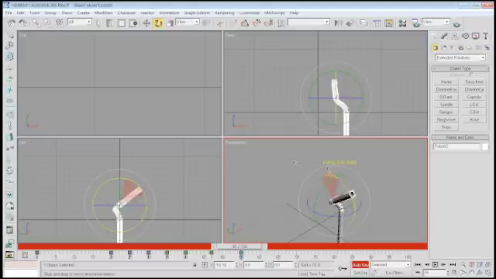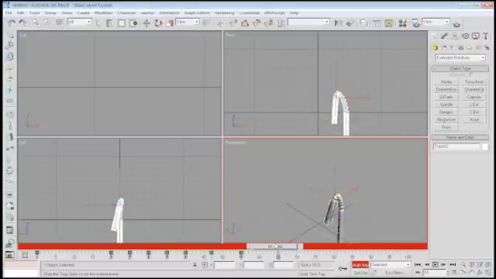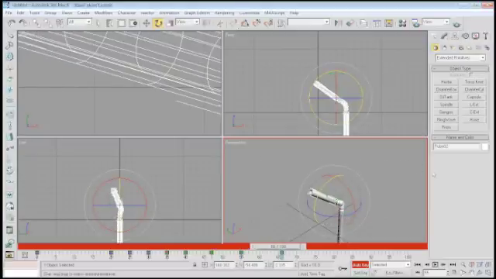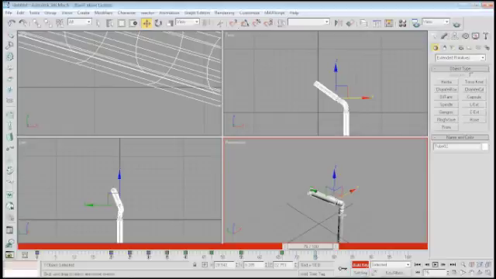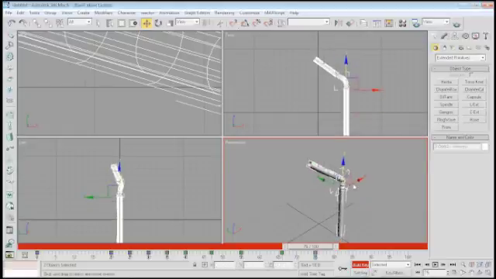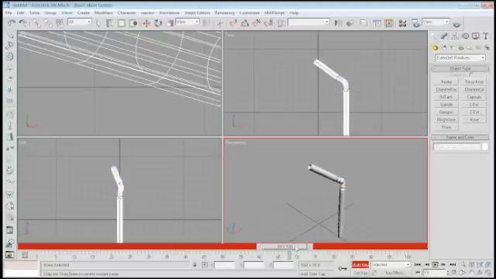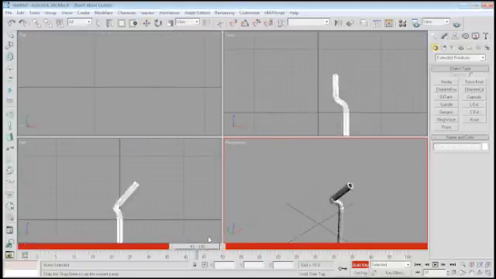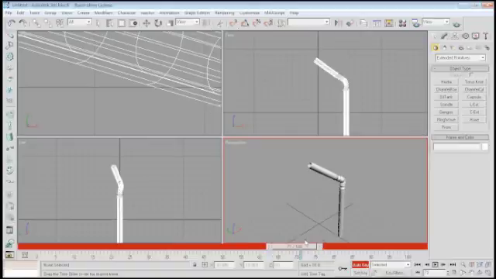And I'm just going to kind of give this a little fun animation. And that's basically our simple animation of the straw.